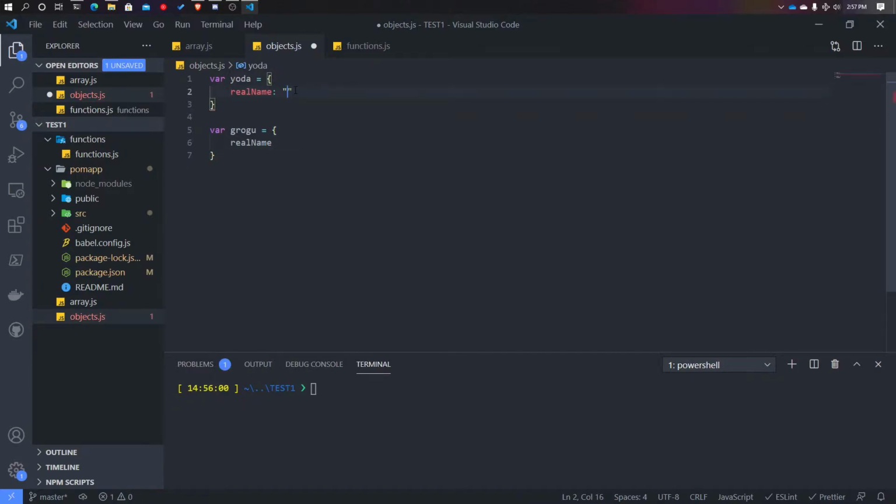And I'll do double quotes. And this is pretty much how you define a value inside an object. And once you're working with databases, this is how you're going to want to define your values. Well, your indicator for the values.